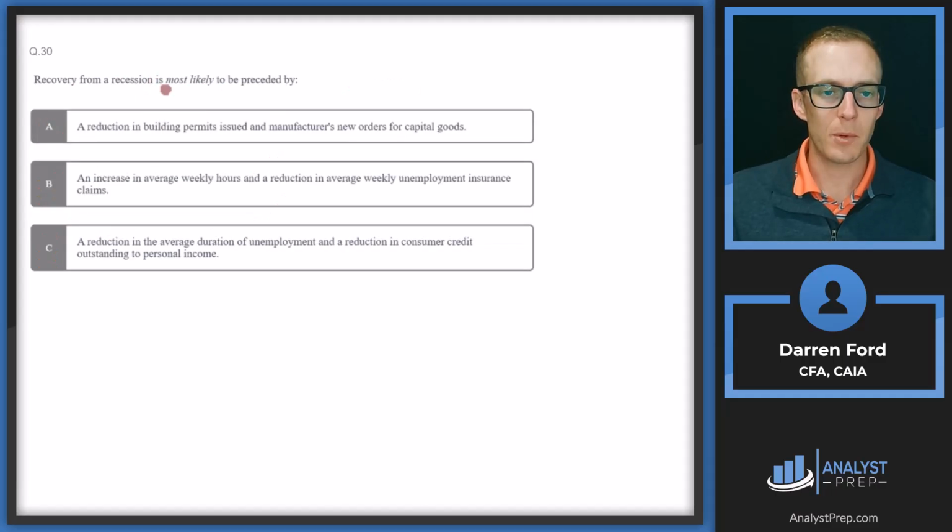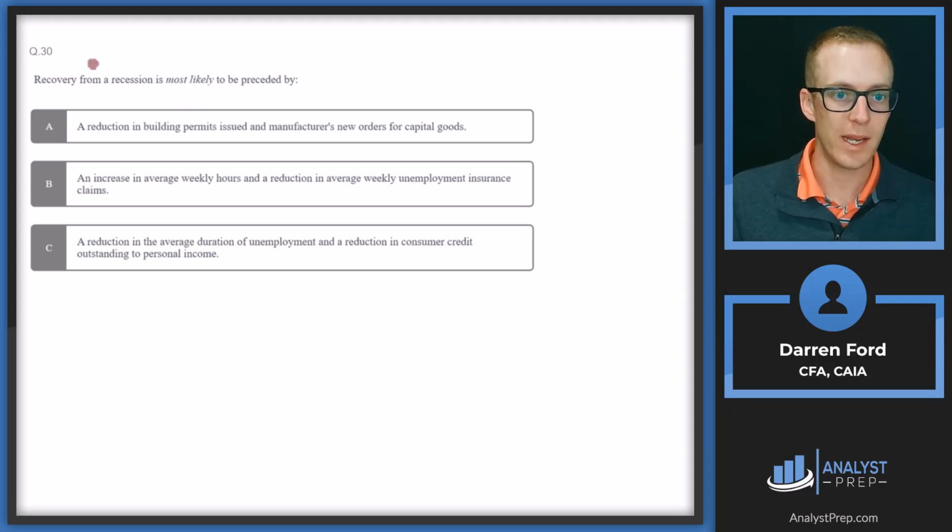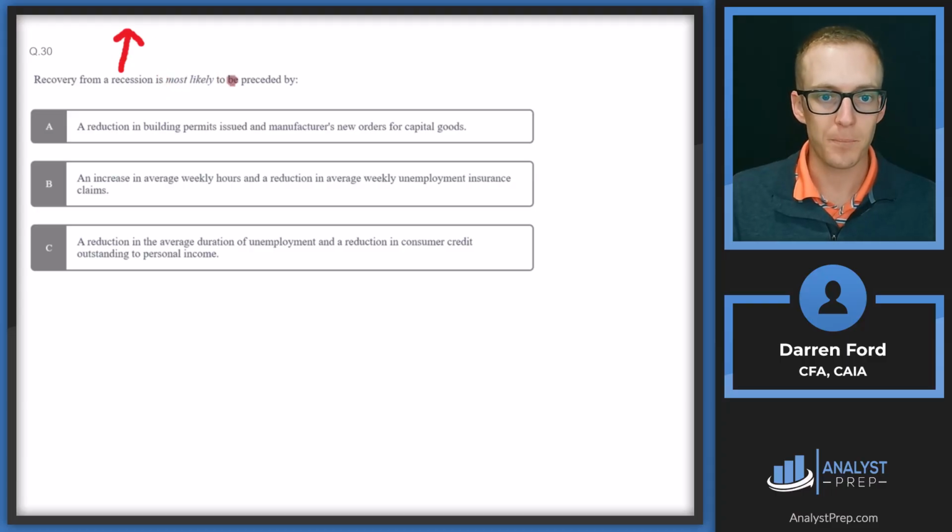Answer A. Recovery from a recession is most likely preceded by. So when we're looking at economics questions like these, always think of it, I think, in terms of, will this lead to more economic activity or less in the future? And so when we're thinking about recovering from a recession, if we need to recover, we need to look for something that's likely going to be telling us increased economic activity is coming. Otherwise, we're just going to stay in the recession and have low economic activity.